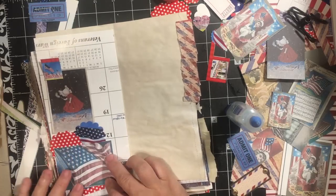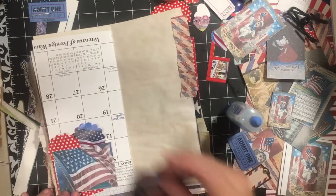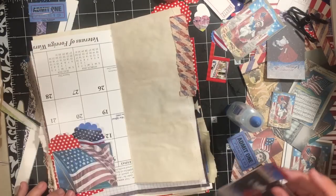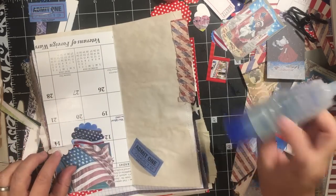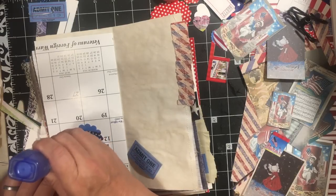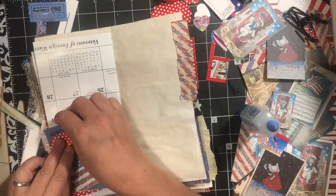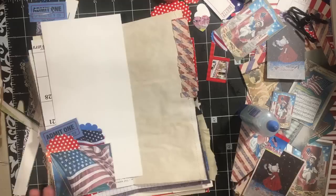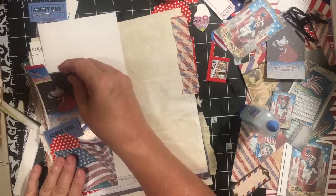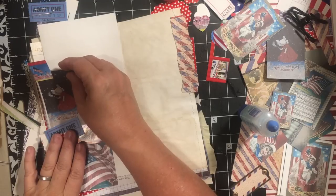Okay, so that gives me the beginning of my pocket, and you could just put that there and have a tuck spot, no problem. But I want more. So next I want the ticket, and I want it to go off a little bit. So what I'm going to do is put a little bit of glue here, carefully. So on this, I do one piece at a time. Okay, and about now I would come in and put something in just to make sure I'm not going to stick my pocket to the. Okay, so I want to be able to see the word summer.